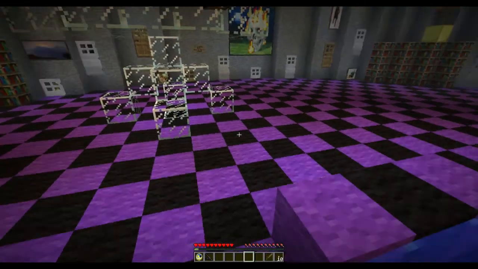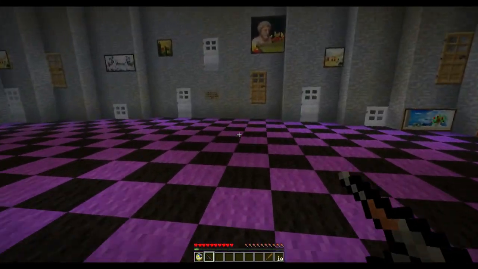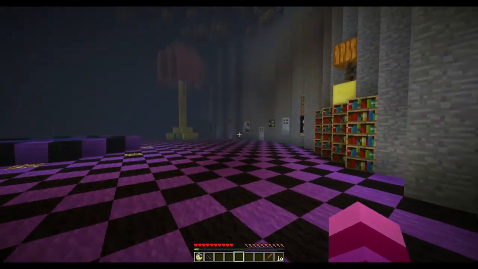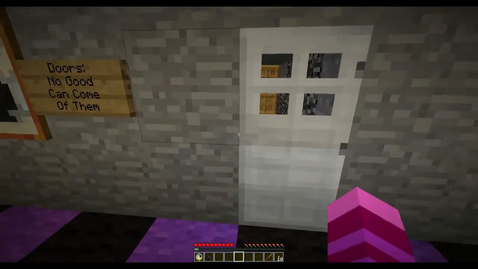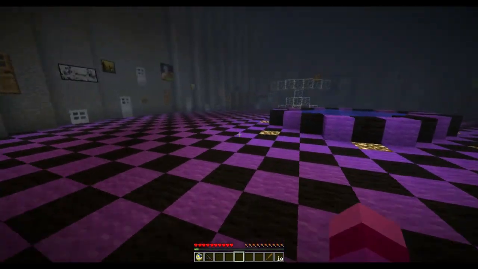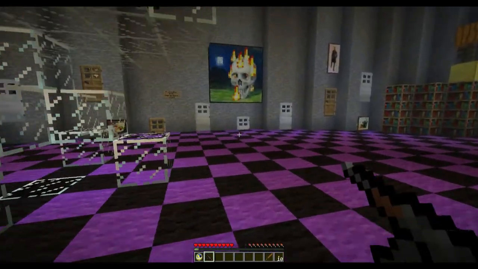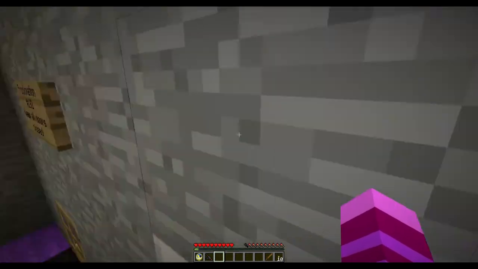Now, this room in particular, I want to show you. One of these doors actually contains a room that is completely ineffective. Okay, that's the way that you're supposed to go. This room over here contains a slime spawner.